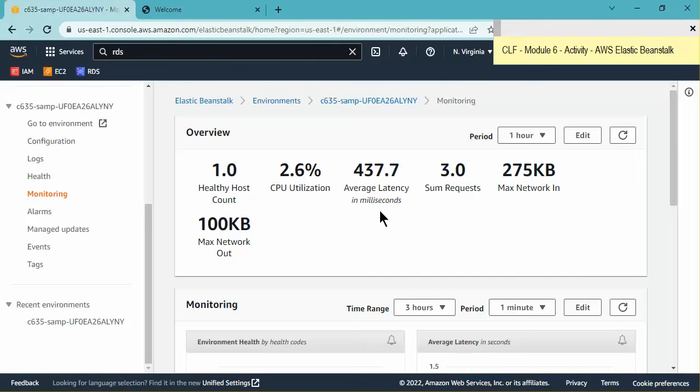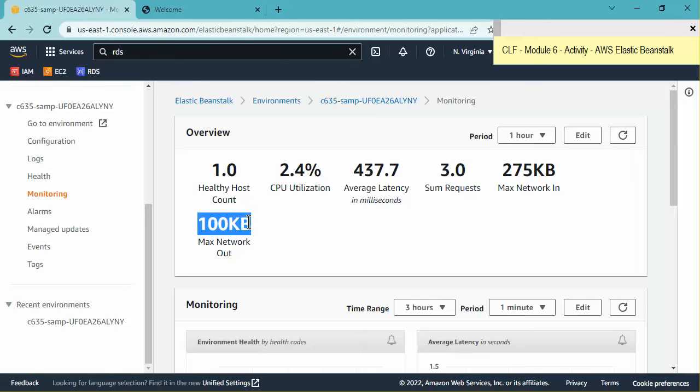The latency in milliseconds is this. The requests that have been made have been 3. The maximum amount of data that has come in is 275, and the maximum amount of data that has been sent out has been 100 kilobytes.